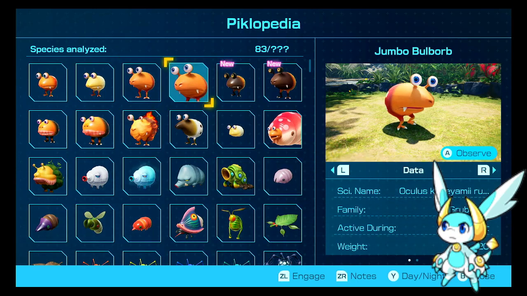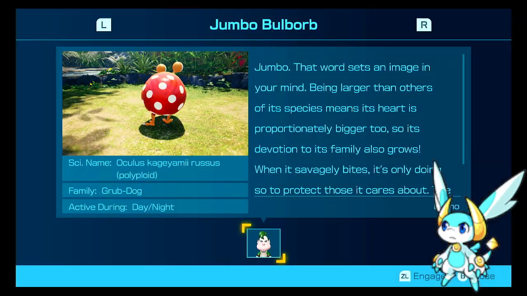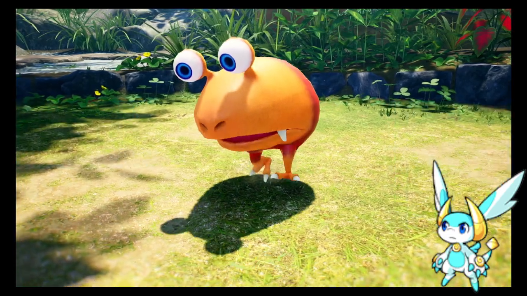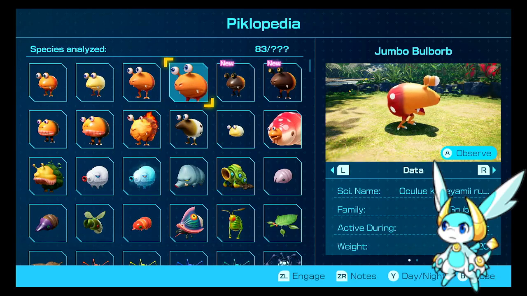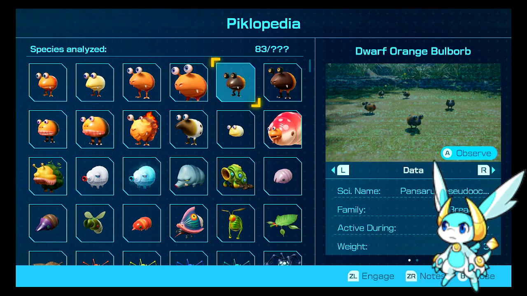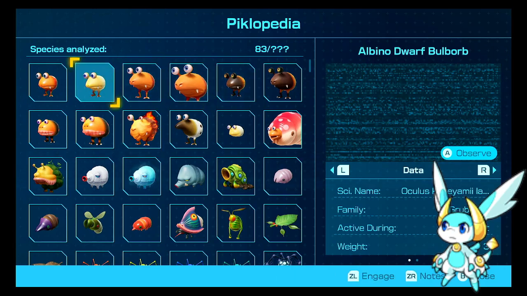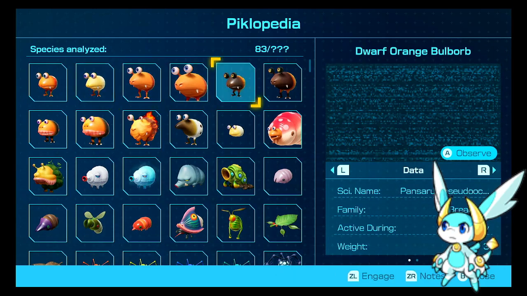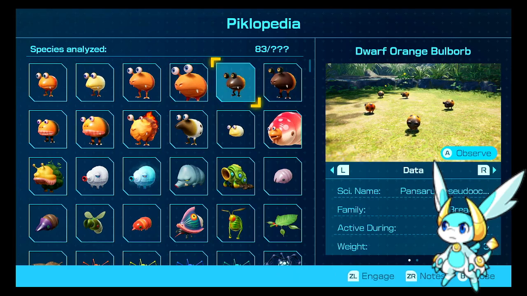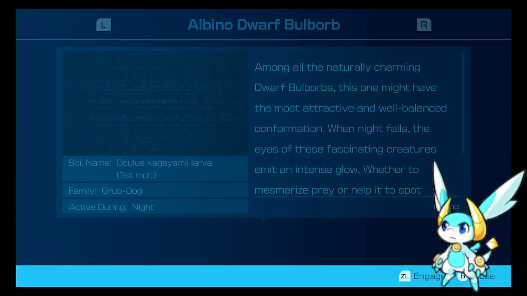Jumbo. Polydactoid. Yeah, no, that's way bigger. Orange Bulborb. Again, fun fact, dwarf Bulborbs are not part of the bread bug grub dog family. They're part of the bread bug. Albino dwarf Bulborbs, these are actual Bulborbs.